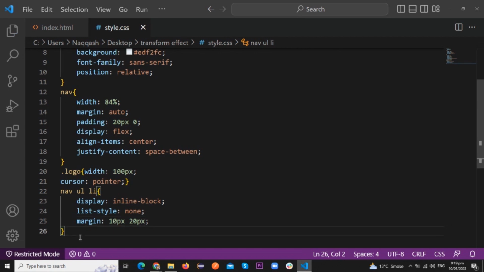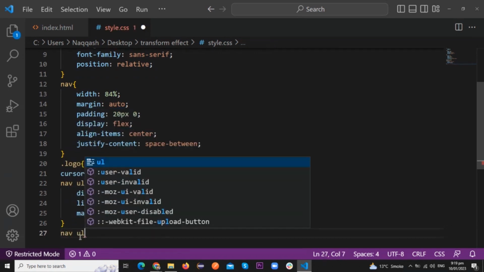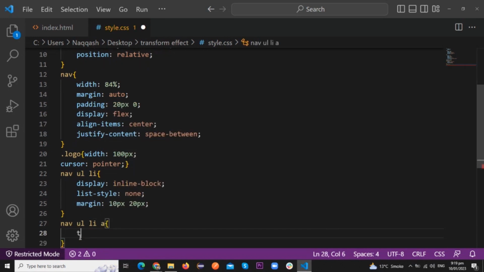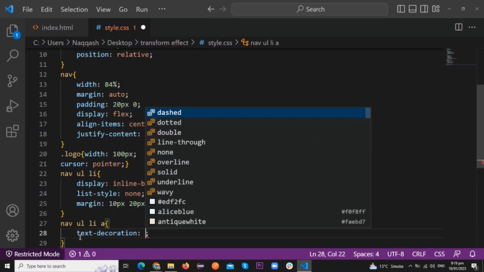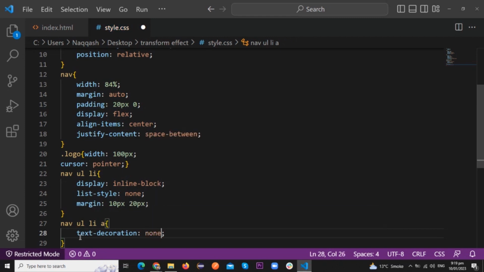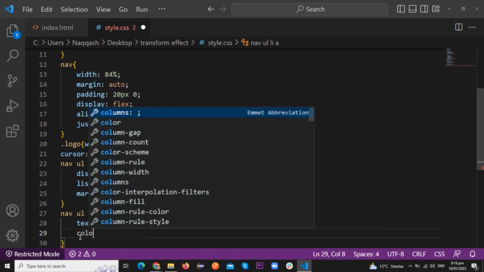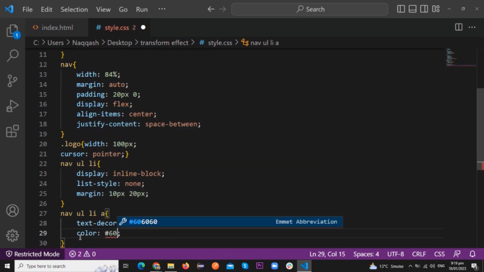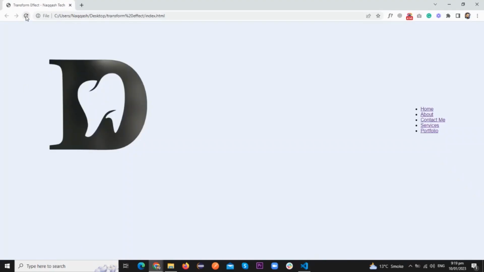And now nav ul li a. Text decoration will be none, and we set the color and color code this. Now refresh the page. You can see here is our navbar and here is our logo.